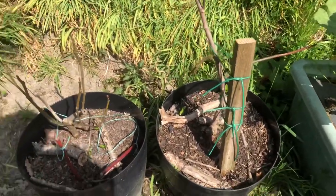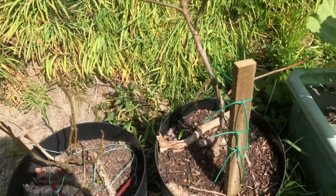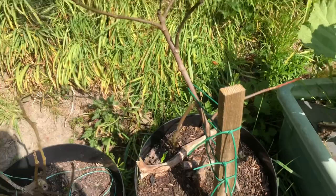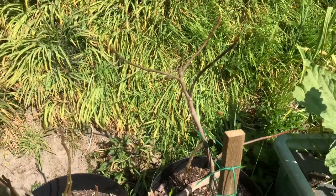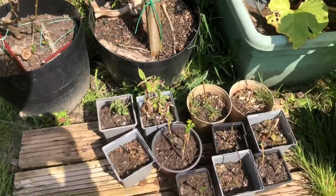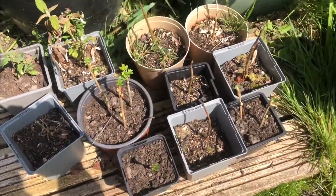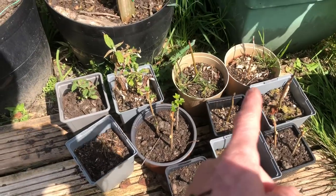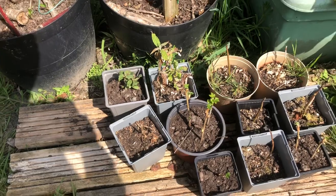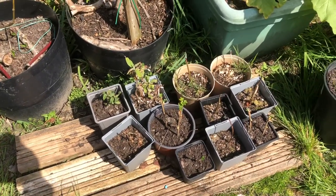And them two there are fig. They were cuttings. We'll have to see how they go. They don't like the cold, so we're in mid Wales, so we'll see. And this is just more cuttings and stuff that I took last year. Figs and buddleia bushes. They've dried out a bit, probably. I haven't watered them enough.